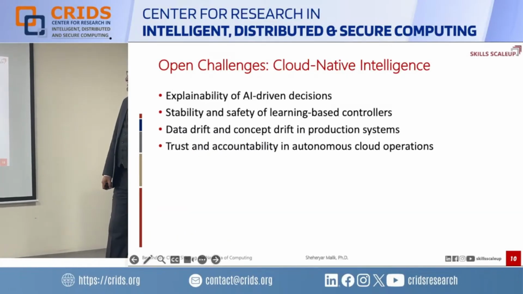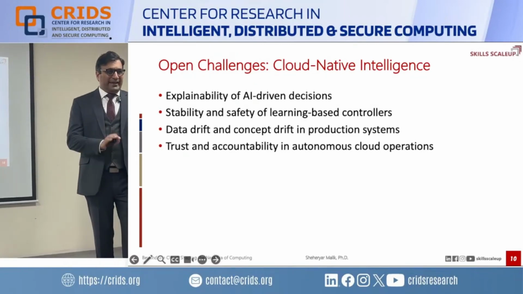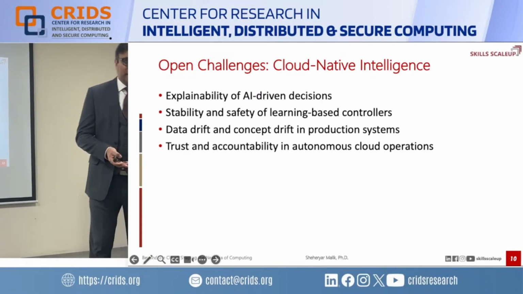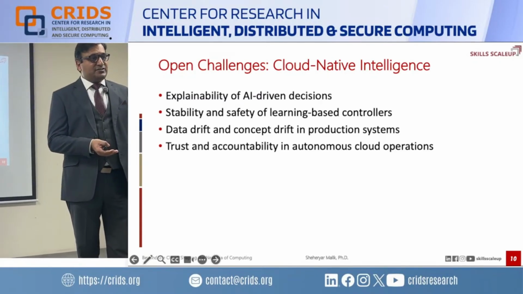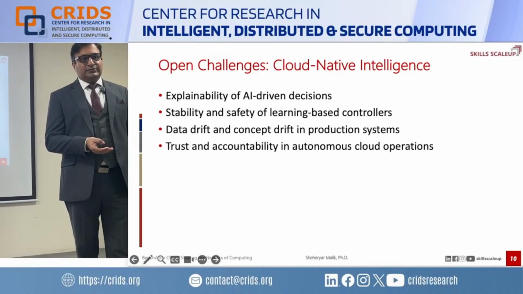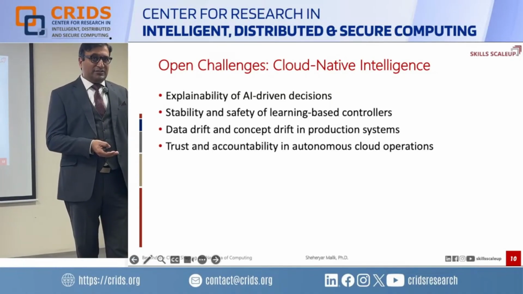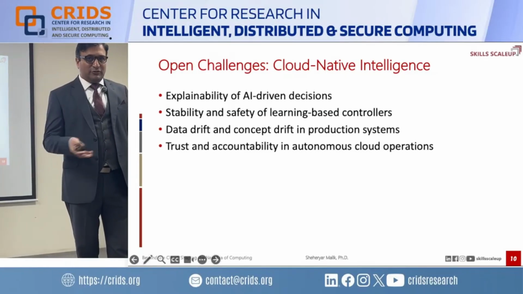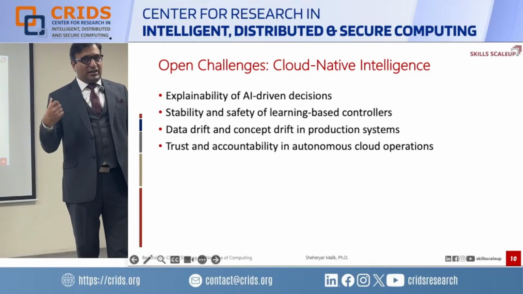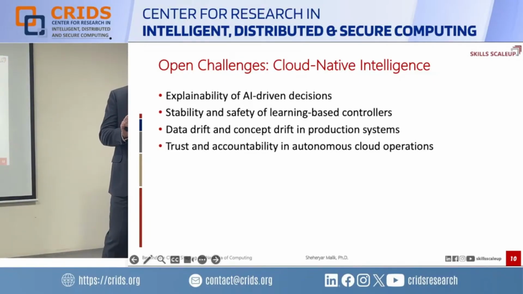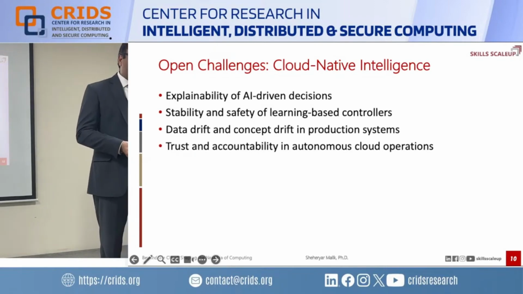There are a few other open challenges, like, as I said before, once we are implying the AI into our decision making, then what about the explainability of the AI as well? Are the decisions which are being made the right decisions? So these are very open research challenges recently, because we are talking a lot about explainable AI. So the same stands for the cloud as well. With the cloud, like I said, it's very tricky, because AWS cannot afford to lose their customers because their platform hasn't made the right decision, and the customers got affected in terms of their business or other problems.